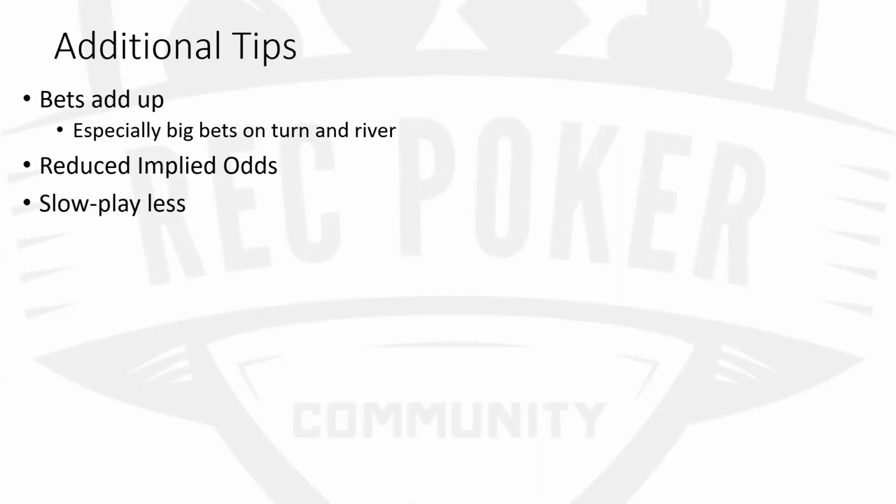Also, you probably should slow play less, because the bet sizes don't go up geometrically the way they do in No Limit Hold'Em. You need to make sure that you bet the early streets because you won't be able to make up for it later. Also, you should check-raise more. That's another way to get more chips into the pot.